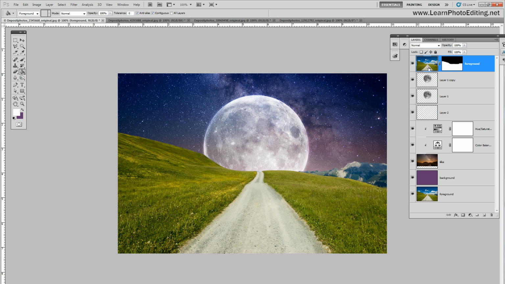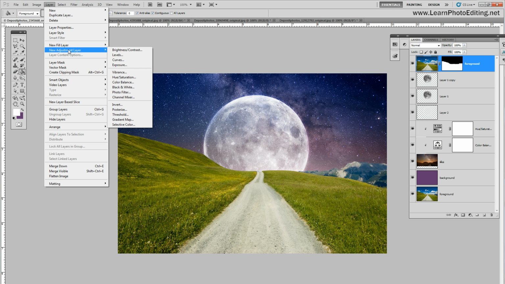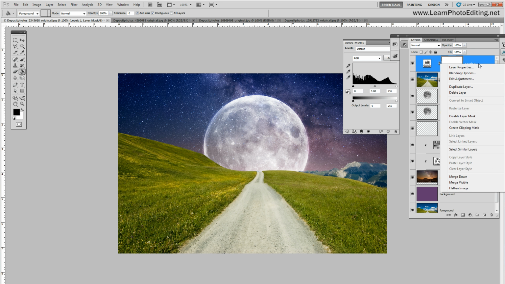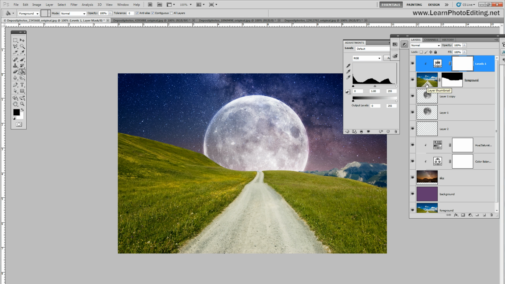Now at this point I am going to color correct the foreground, the grass, and the mountains. So I am going to first add a new adjustment layer. I'm going to choose levels, and I'm going to right click, create a clipping mask, so this only affects the foreground layer. And here what I will do, actually I just want to adjust the levels of the mountains. So I'm going to paint the entire adjustment layer, the mask, black, and I am going to reveal the levels effect only on the mountain.